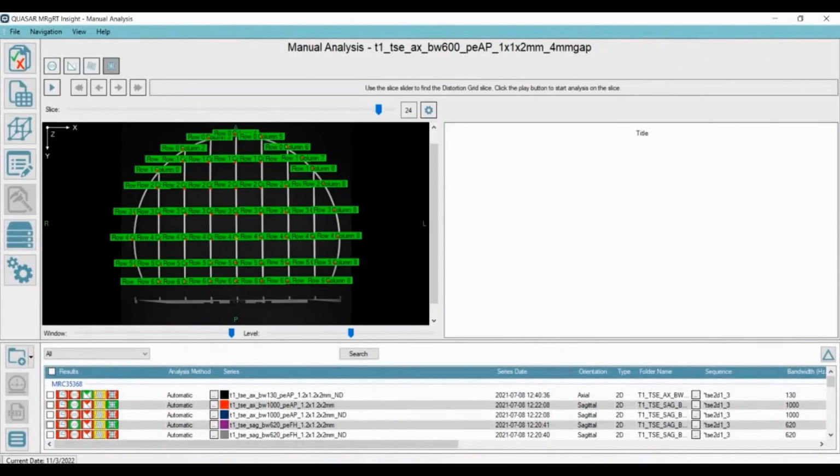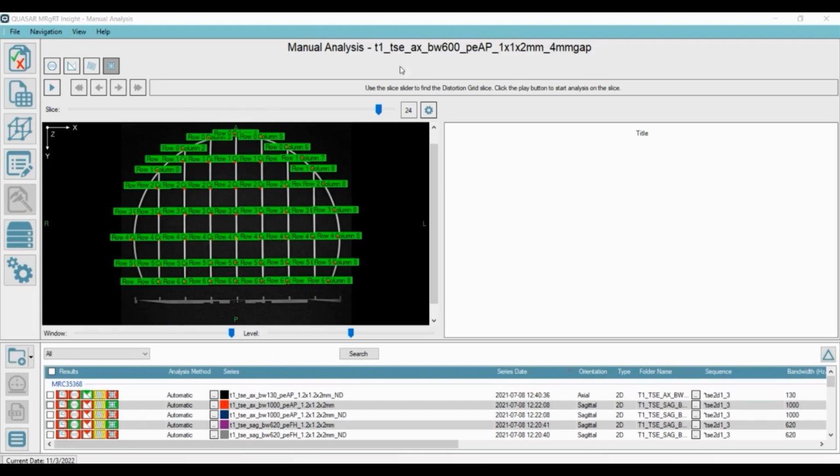So just jumping ahead a little bit, the Insight software also does have a modular page where the physicists can perform all these measurements that we saw in the single series view manually. So if the physicist suspects that there is an error or perhaps during calculation a feature was missed and they really want to cross-reference their own calculations with what is being automatically generated in the single series view, you also have the ability to override that automation and then perform the test on your own.